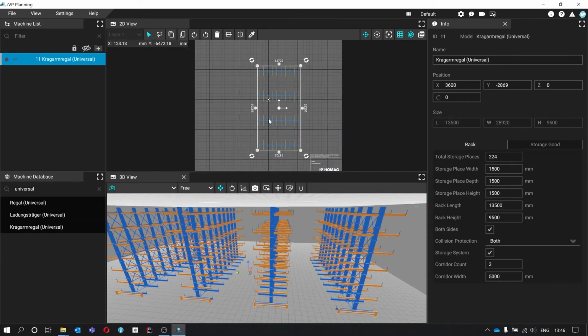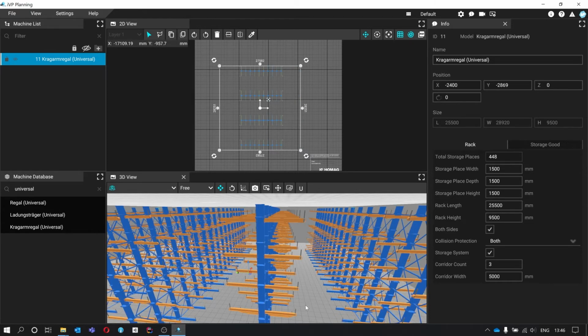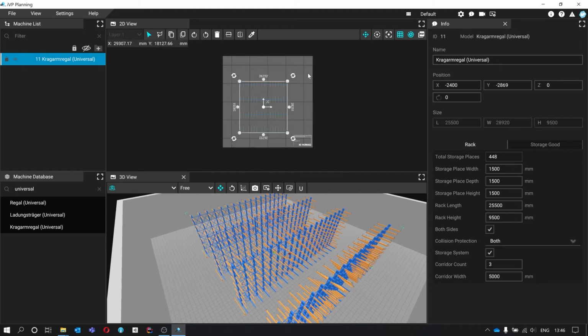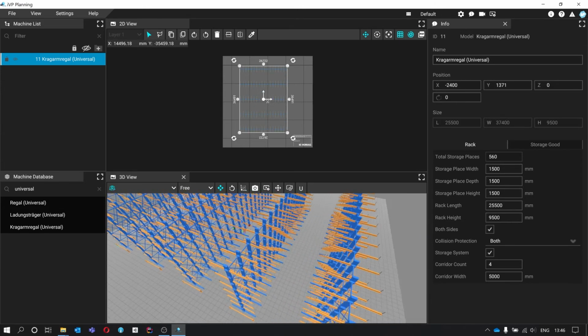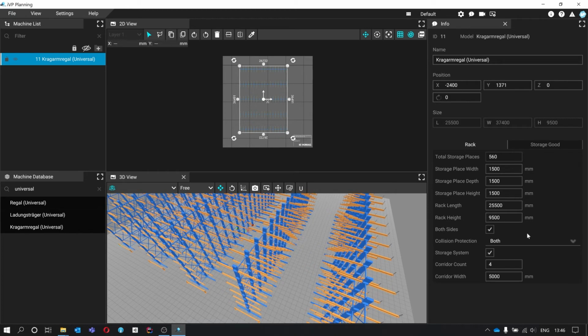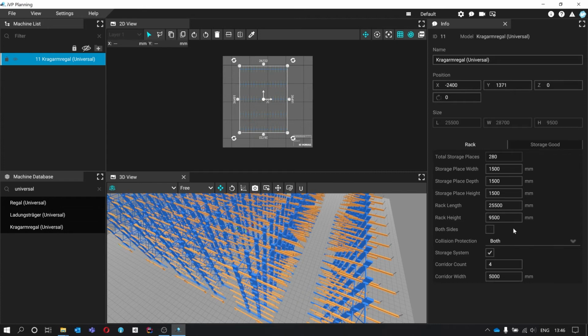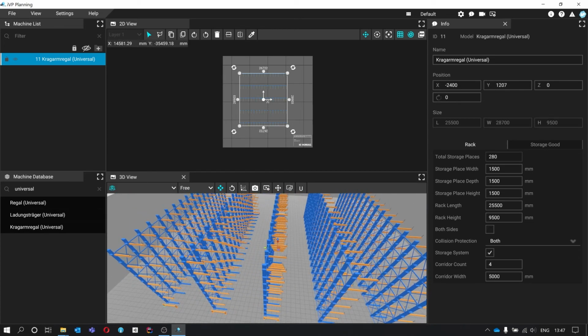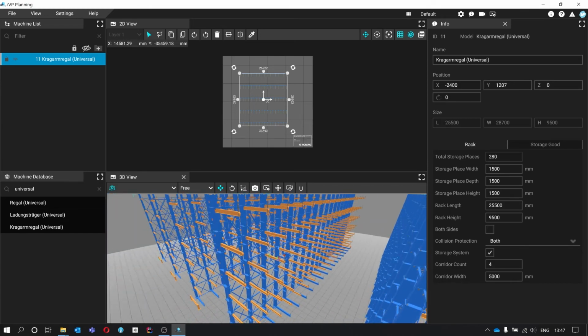The same goes with the normal rack, that I can also change this in the 2D view when I've set a storage system, so I can change the length of the racks. That will take a bit of time, and there you go, they are now a lot bigger. And I can also just try to add more corridors, let's say. And if I just scale this up and have a little patience, it calculates how much is possible with the current racks. And I can always say, no, I don't want to use both sides. I just go back to one side and just toggle this, gives us a little bit of time because it has to calculate every distance again. And that's about it with the rack. Very simple to scale up and manipulate in the way you want it to be.